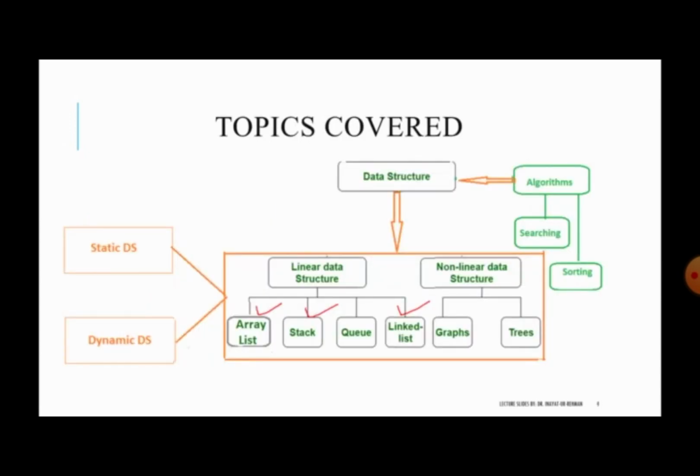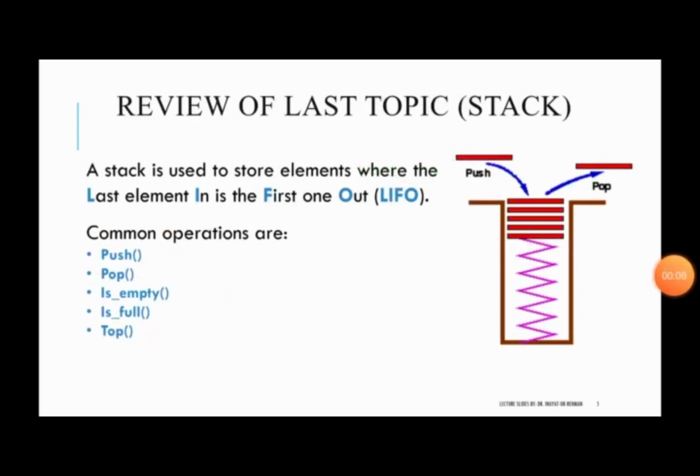Starting from introduction of data structures and algorithms, we studied array list, which is a static data structure, and then moved to linked list, which is a dynamic data structure. After that, we studied stack as an abstract data type. As you know, stack is an abstract data type in which LIFO operation is applied, meaning the element inserted first is last to be removed.